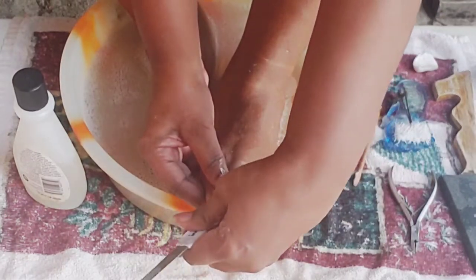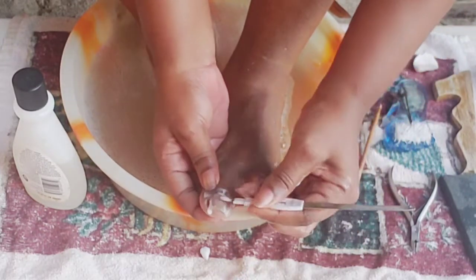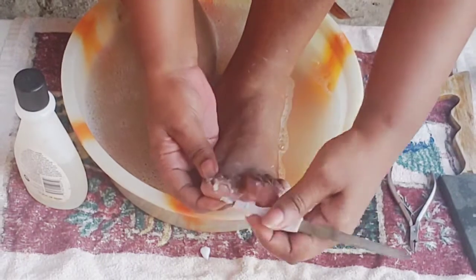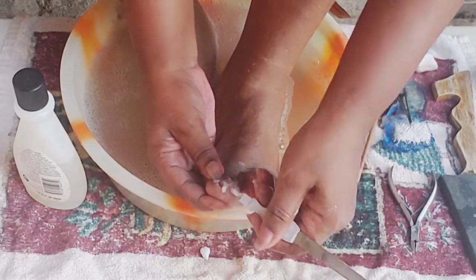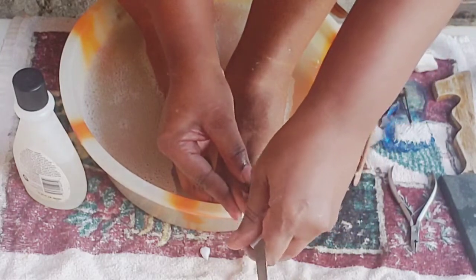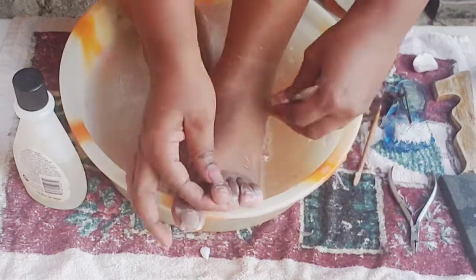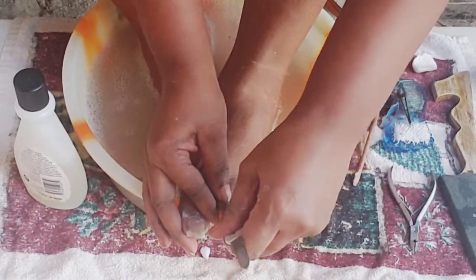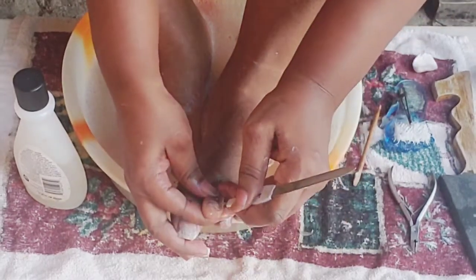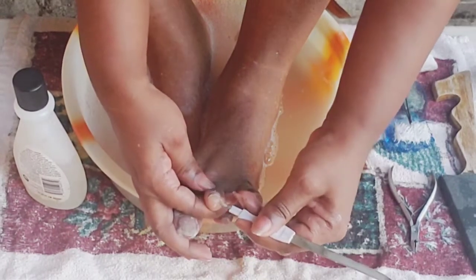So there is a cuticle pushback on the file that I am using. I go ahead and remove the excess outgrown cuticle in the area. Make sure you get underneath the toenail as well. Just cleaning up underneath the toenail, removing the excess cuticle as well, guys. You push back the cuticle, you remove it. It's not hard to do.